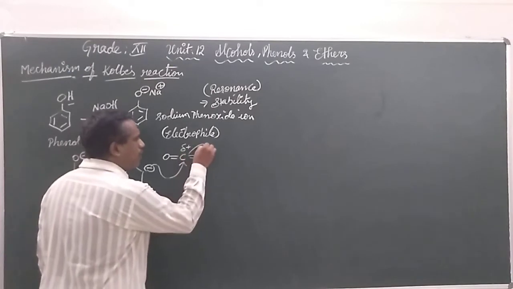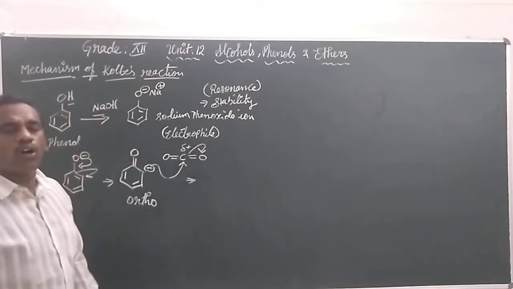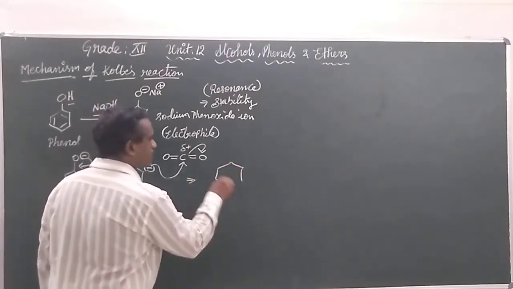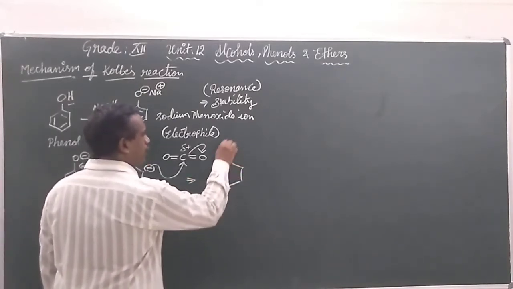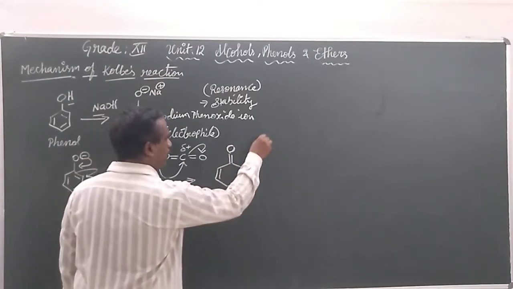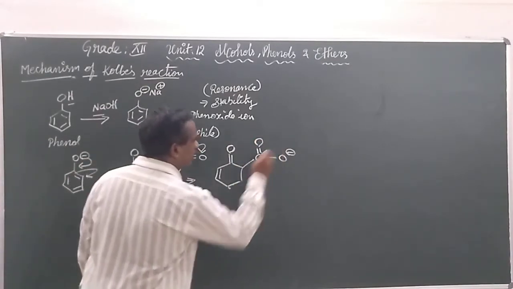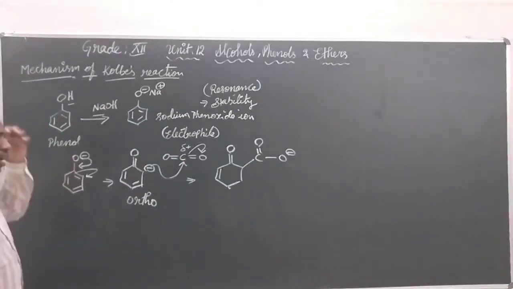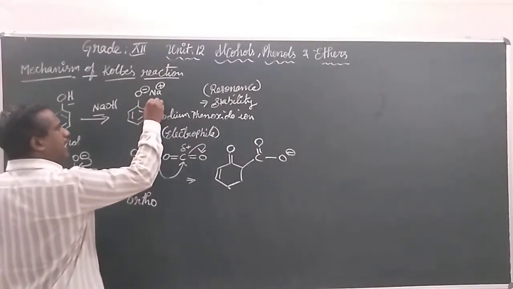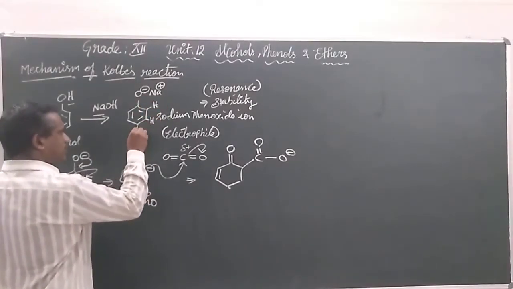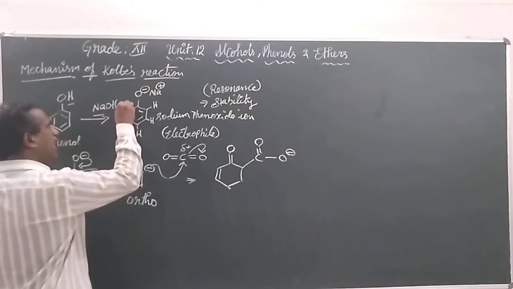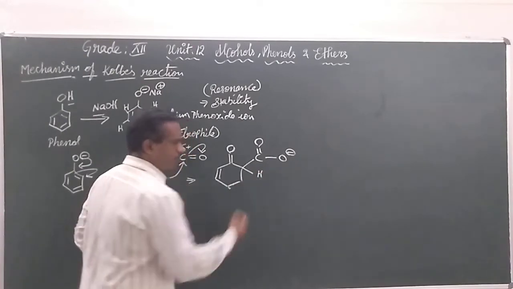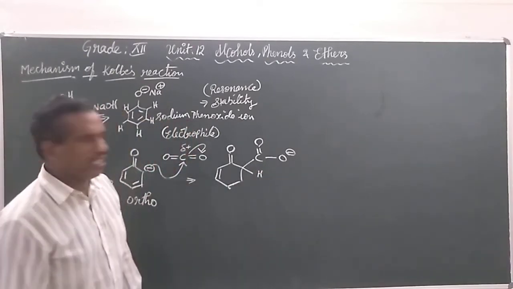Now the carbon will migrate the pi bond onto one of the oxygens, resulting in a double bonded oxygen. Here we got a double bond with oxygen and a negative charge on the other oxygen. Please don't forget, on the phenol, every remaining carbon has a hydrogen. On the ortho position also we had one hydrogen.